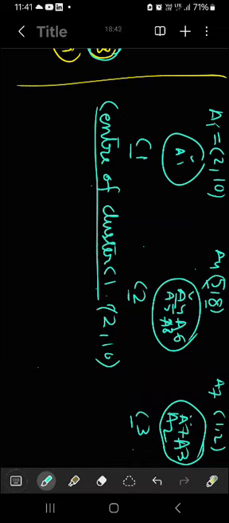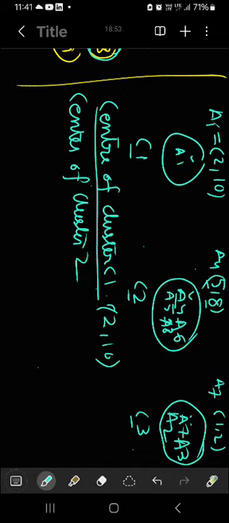But in cluster 2 we have multiple data points, so we can easily find the center of cluster 2. How will we find it? We sum up the x coordinates of all the points and divide by the total number of points. There are 4 points.